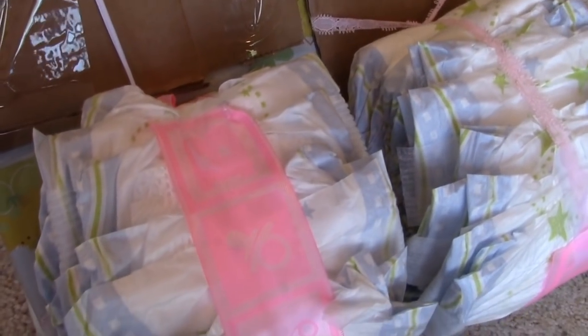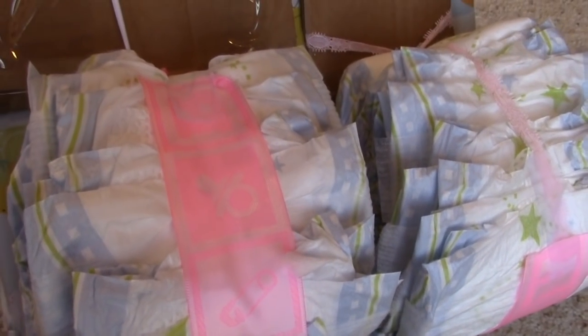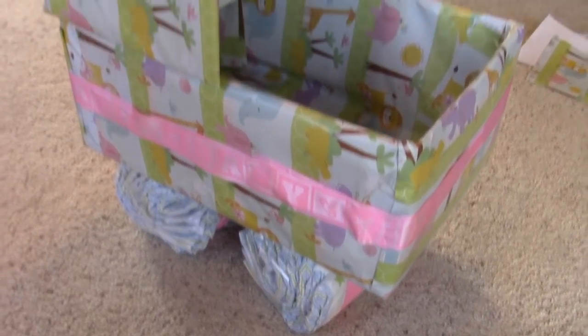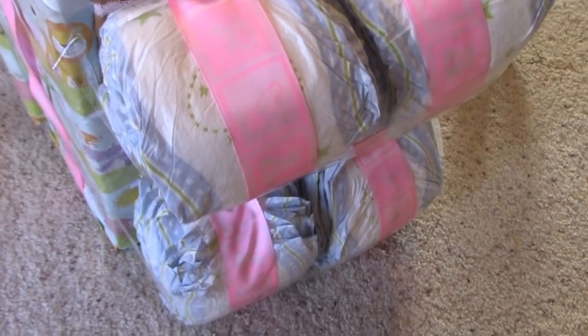Then I just used scotch tape for the ribbon that goes around the center of the diaper wheel. You can see that I'm running out of one, so I just put enough so it shows on the front of the diaper wheel. So this is what mine looks like when I'm finished, and I'm just going to show you the underside. So here you can see how I taped the cardboard to the underbelly of the carriage.